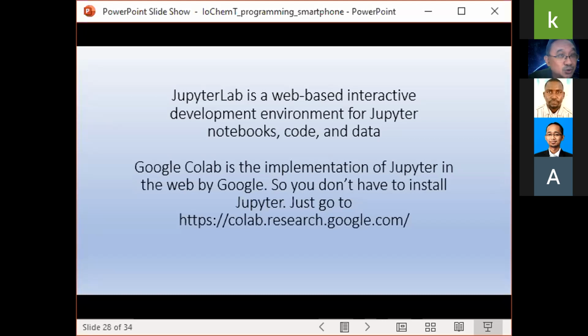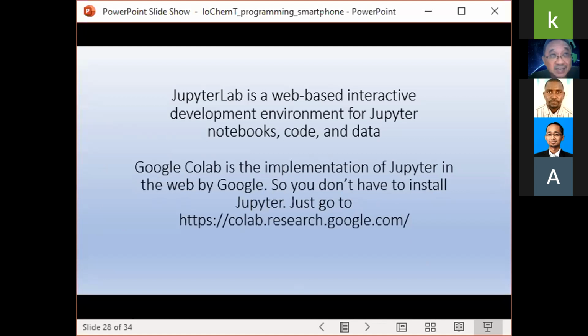So Google built Google Colab. It is an implementation of Jupyter in the web by Google. So you don't have to install Jupyter. If you have a Google account, go to this site and you can program a code straight away.